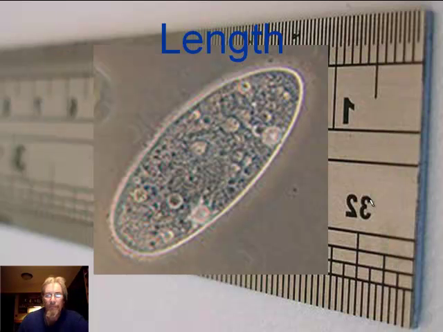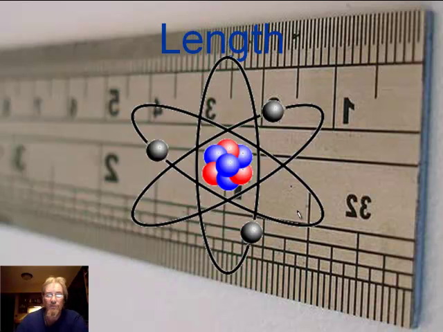Here we have a small single-celled organism, a paramecium of some kind, or an amoeba, I don't know. The rough scale that you would measure this would be about 10 to the minus fifth. 10 to the minus fifth would be 1/100,000th of a meter. So that's getting down to a fairly small measurement.